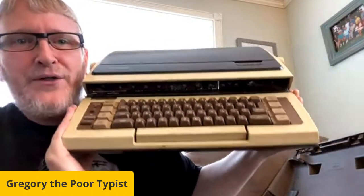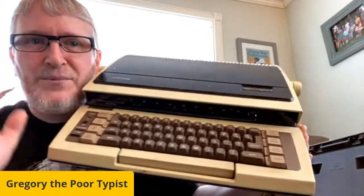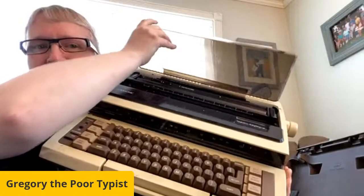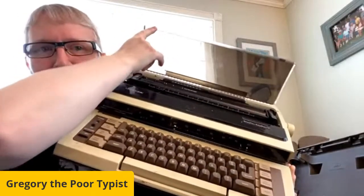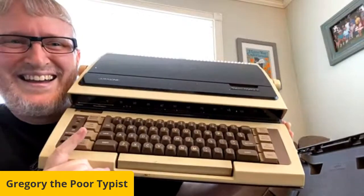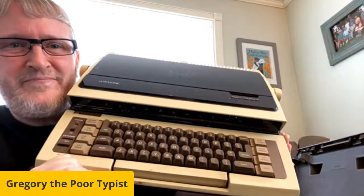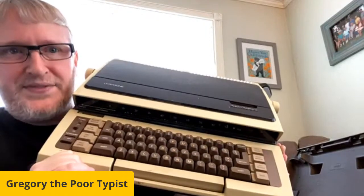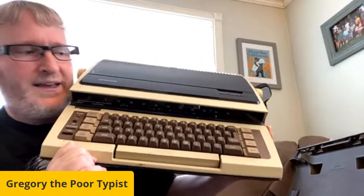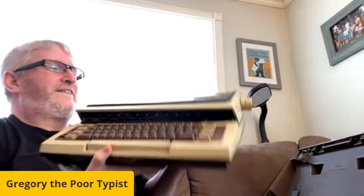So the color scheme to me is not the best. I do kind of like the shape, actually. It's a little bit boxy, but I do like the shape. But the feature I love the best is this cover and paper tray, which, as you can see, is this smoky brownish gray color. I don't know why you wouldn't like brown and smoked glass. I mean, that's very 70s. So is that a different color, or is it aged plastic over the years? No, I think this is pretty close to the original color. Yeah, like the old Super Nintendos or whatever plastic they used. Those would kind of yellow.